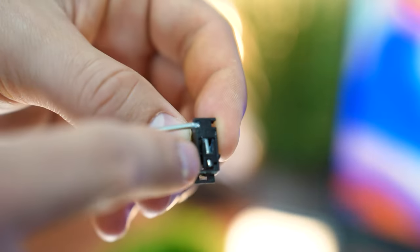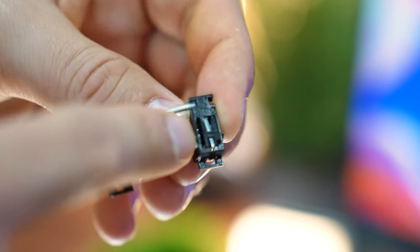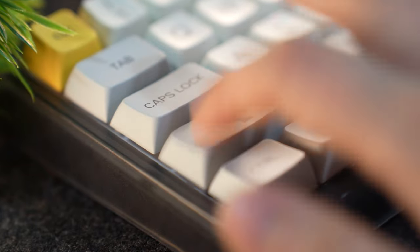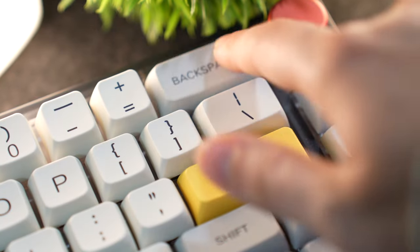All right, now let's move on to the stabilizers. Now one thing that's great right away is these stabilizers do not need to be clipped. That's something that I didn't actually expect, but they don't need to be clipped, so that's great. Now, these are also greased from the factory. For the tuning, these did have a slight tick out of the box, but the stabilizers overall are good, and they're easily tuned and relubed, which is what I did. And here's what they sound like before and after a tune and relube. Take a listen.